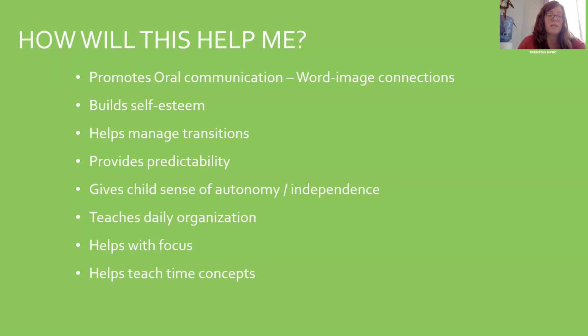Visual calendars also help teach time concepts, which I mentioned before, but these concepts can be really difficult because they're very abstract, so it can be really difficult to teach these concepts and understand them. Some of the main ones that visual calendars can help with is sequencing. So before, after, then, next, yesterday, tomorrow, first, second. And it does that by putting them into practice so they're more tangible and puts it into practical terms for them instead of, again, that abstract piece.